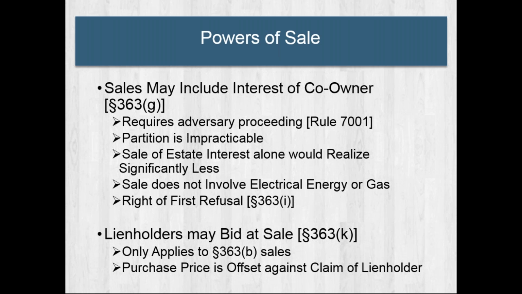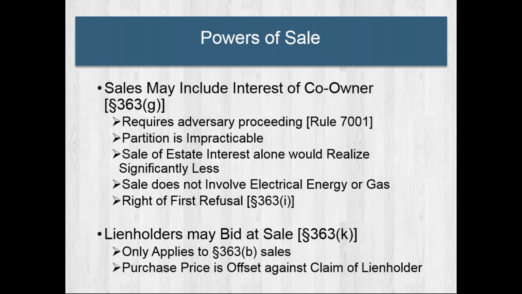Now, one of the things that comes up as a combination between the sale of co-owner's interest and 363F that talks about a sale free and clear is what impact does the authority under 363G give to the power available under 363F to sell free and clear. I have filed motions to sell the interest of co-owners as well as the interest of the debtor's estate and asked that the properties be sold free and clear of all liens and interests against the property. And in the absence of an objection by any of those parties, the court actually entered an order, and I was able to obtain a title insurance policy that allowed me to close the sale. But frankly, I don't think the law authorizes it.